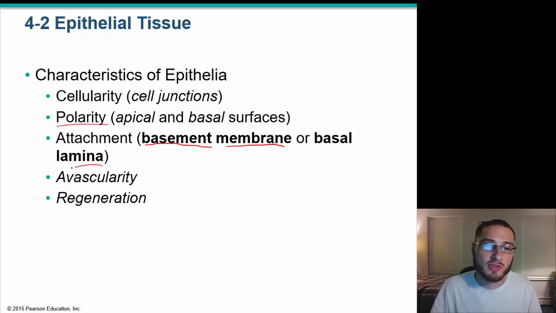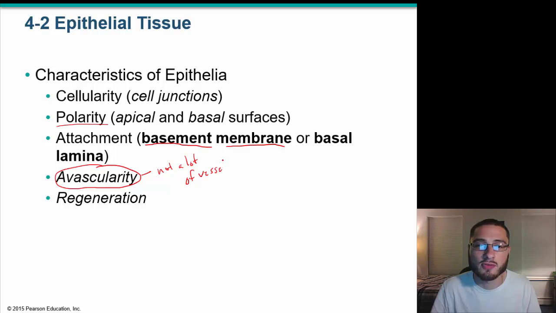Typically we think of them as being avascular, right, not a lot of vessels. So I always tell students, when you were younger, if you had a pin and you put it through the top layer of your skin and you're like, hey, look, I'm not bleeding, that's because it's avascular. That top layer of the skin does not have a lot of vessels. If you were to puncture lower layers, then obviously you start bleeding, because it's more vascular as you get deeper down.